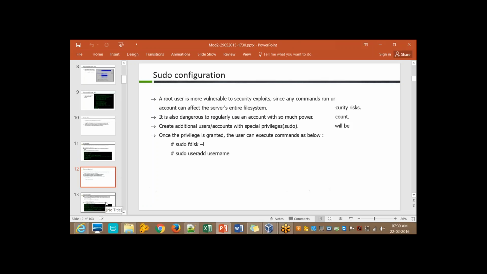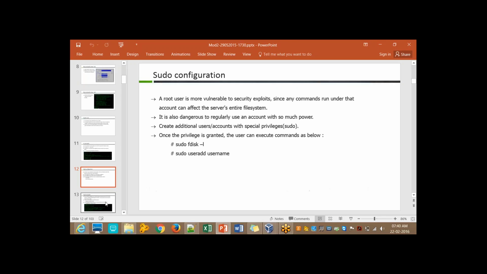Then comes a command called sudo. I hope you are clear that it is only the root user who has all kinds of privileges in a Linux system. Non-root users are restricted to their home directory, so they cannot open or modify the configuration files. They cannot restart or stop the services, or the network related and other services which are there. A non-root user cannot modify those changes in the system. A non-root user cannot install packages in the system.